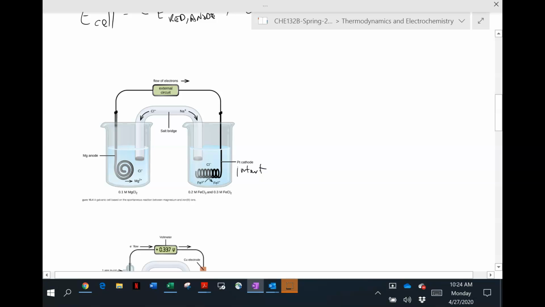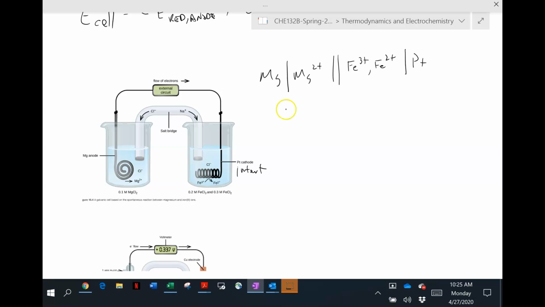electrode, okay, and we're going to note that somewhat differently. So our cell notation for this is going to be Mg electrode, Mg2 plus in solution, our bridge, then we've got Fe3 plus and Fe2 plus in solution, and we have an inert platinum electrode. So looking at the half reactions here, magnesium goes to magnesium 2 plus plus 2 electrons. That's the oxidation half reaction. E naught for that we'll get from the table in a minute.